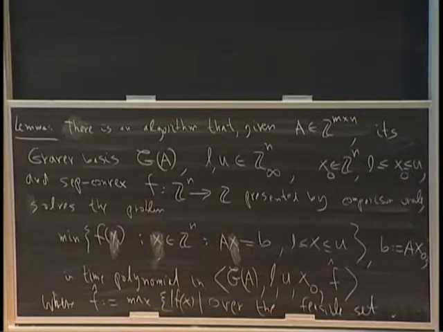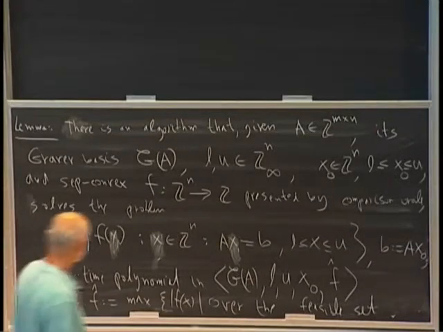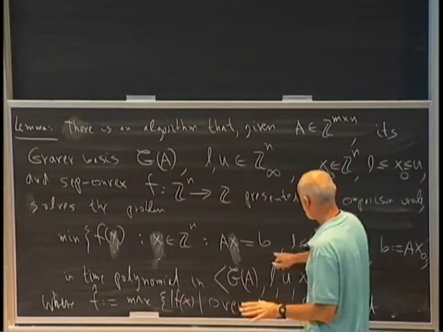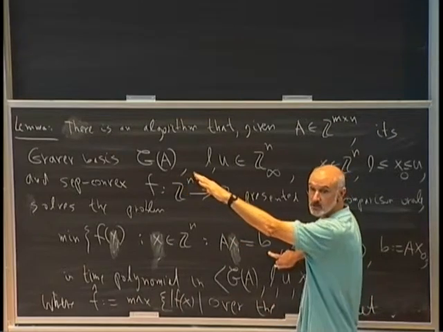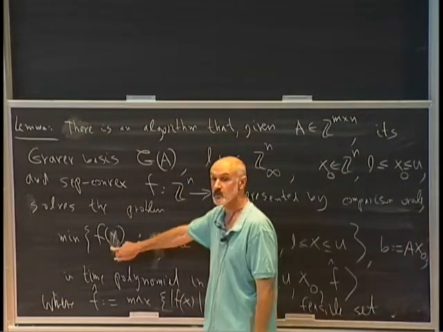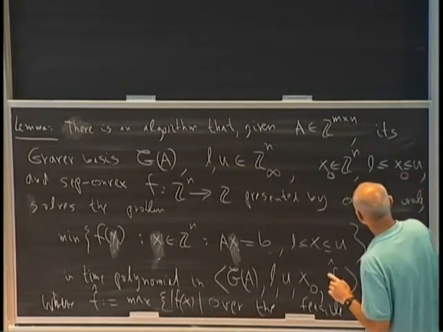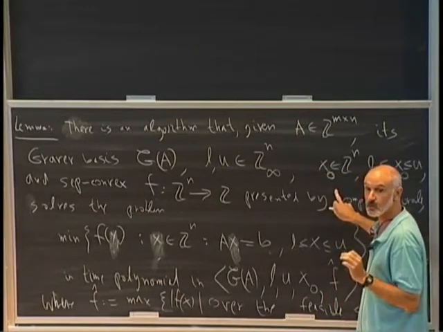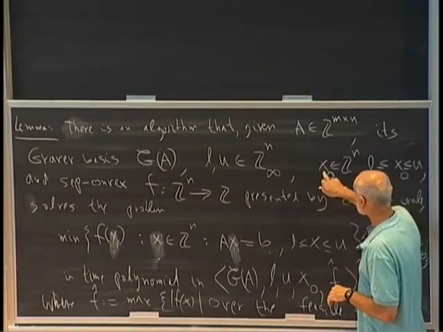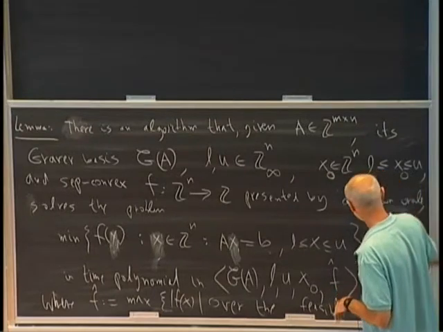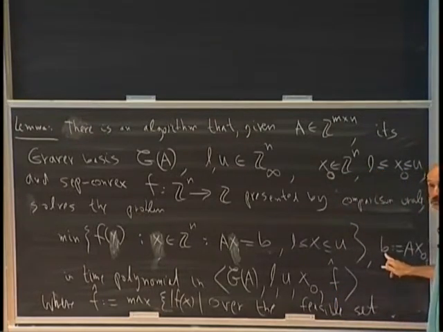Do you need x0? Yes. First of all, have you written it down? The integer program is the same type I started the lecture with, and the function is separable convex. In particular, it can be linear. Now we begin by assuming that we have a feasible point. We have an integer point satisfying the bounds, and we define at this point the right-hand side b by this x0. So this makes it feasible automatically.